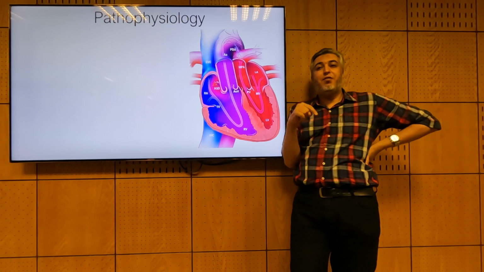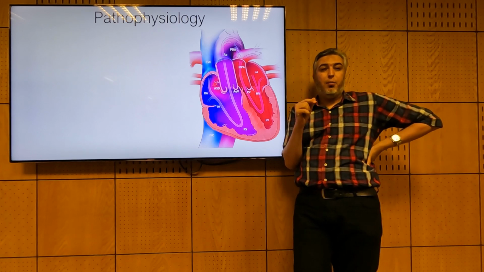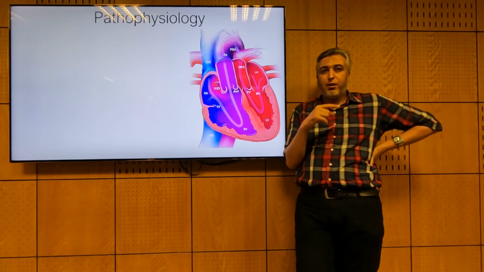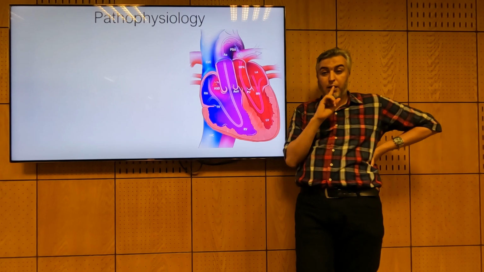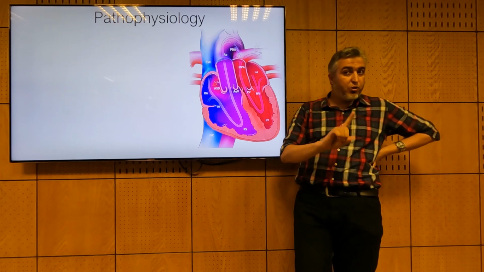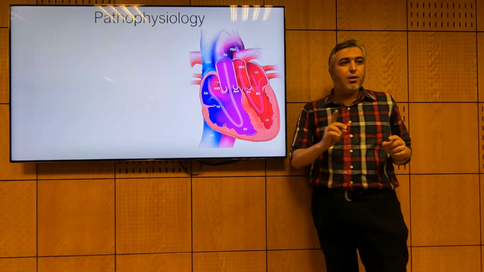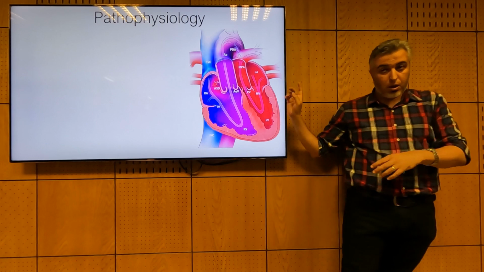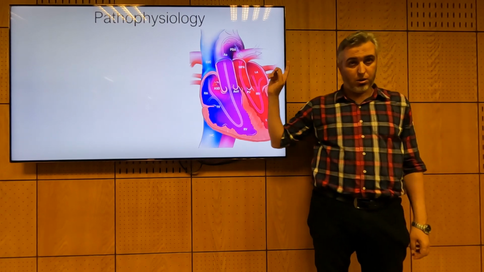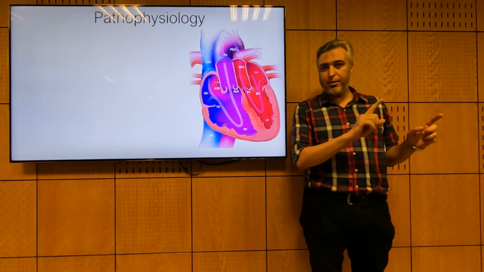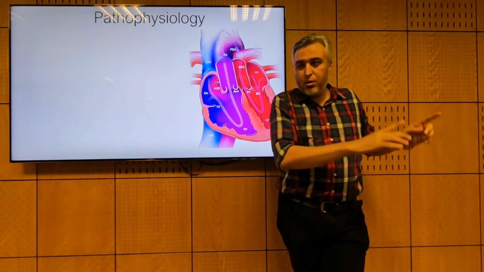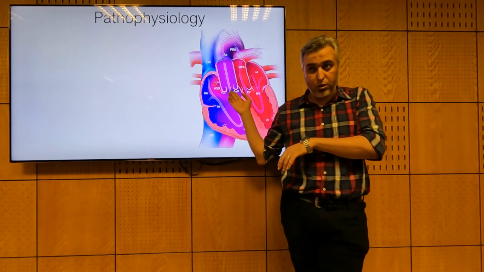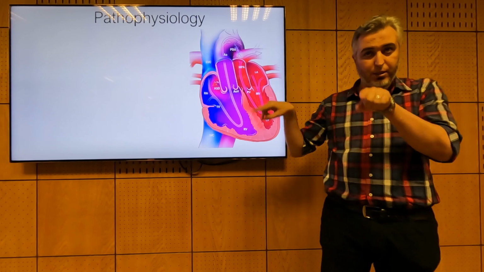So let's assume a patient has a VSD. Will the pulmonary flow be high or low? High. Is that patient cyanotic, or is he fully saturated? Still cyanotic, with high pulmonary flow. So again, cyanosis does not mean low pulmonary flow. Patient can be really, really cyanotic while having very high pulmonary flow. So again, I'm just making sure that not every cyanotic patient is treated by increasing his pulmonary flow, because he can already have very high pulmonary flow, but the problem is there's no mixing because of the parallel circulation.